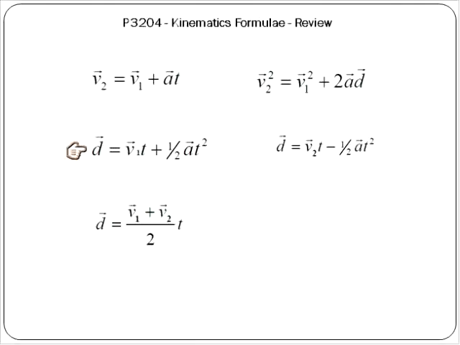Sometimes there's another equation that you may have to use, which essentially comes from this one here that we're pointing at right now. I'll just draw a box around it. If the acceleration is 0, in other words, the object is moving at a constant velocity, then the last part of that equation would disappear. The half AT squared would be gone, and D equals V times T. That's the uniform motion equation. And we're going to use that one in this class in a few minutes.